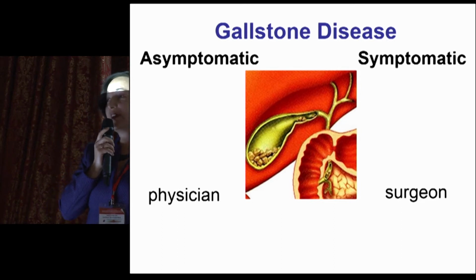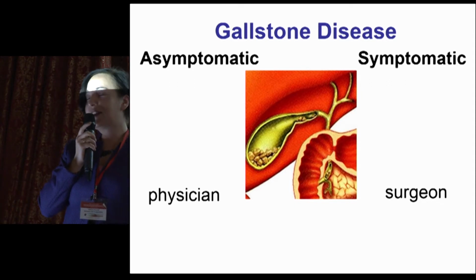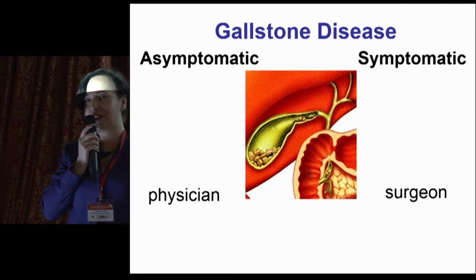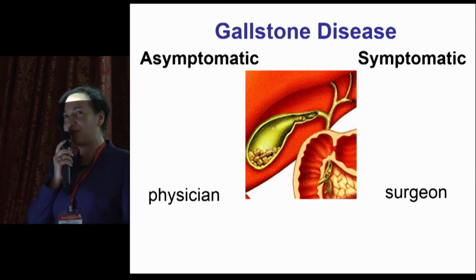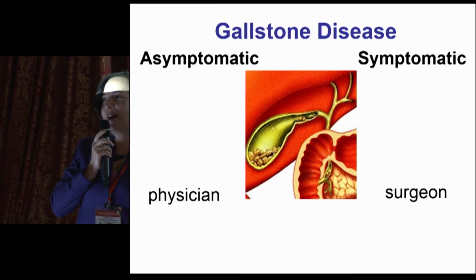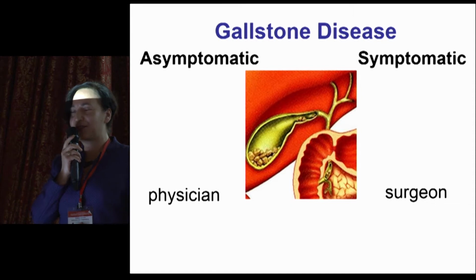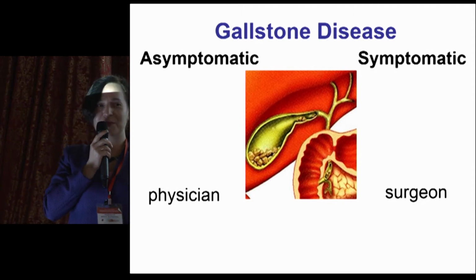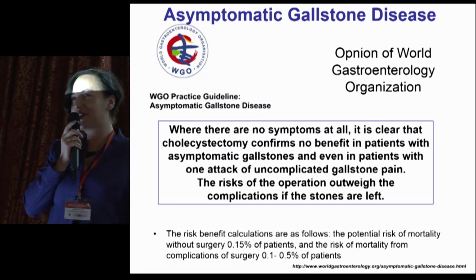Another cause of cholestasis is gallstone disease, and we understand that if it's asymptomatic, it's a physician matter. If there are symptoms, that's an issue for a surgeon. And on one hand, yes. On the other hand, esteemed colleagues, let's be honest. Regretfully, in the majority of hospitals in our city and even country, if the patient is taken by surgeons, they will be treated by surgeons. In the hospital where I'm at the moment located, hospital 122, we see patients where surgeons said you don't need a surgery. It's not that often the case in other hospitals.